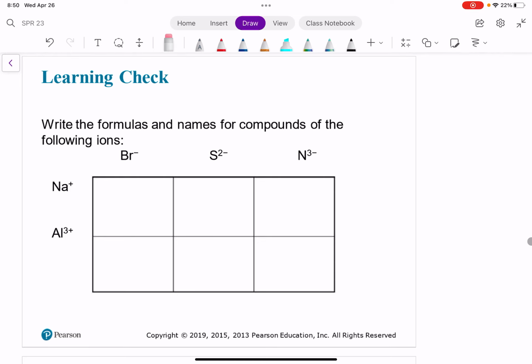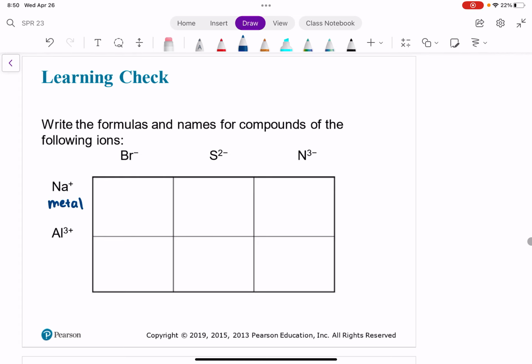Two ways, right? I could look on the periodic table and say, well, it's on the left of the periodic table, so it must be a metal. Or I could look at the charge on it and notice that it's a positive charge. What kinds of elements like to form positive charges or lose electrons to be more positive? Those are going to be metals. Okay, so that's our metal. So let's go ahead and write that here.